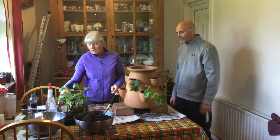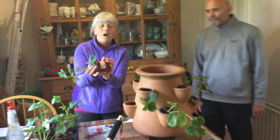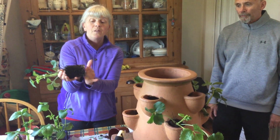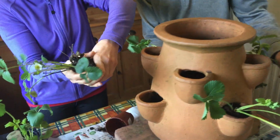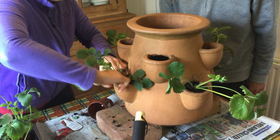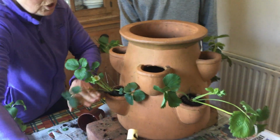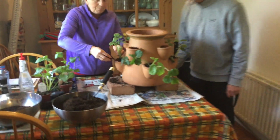So what I do is, again, the same thing. I have one of my strawberry plants. I squeeze the pot gently so that I can release the plant, and then out it pops, and there is my root. Now this space is a little bit tight, so I squeeze that a small bit, so you can push that into the hole like that. Settle it in. Now there's a dead leaf there, we'll take that off. And then I finish it off, top it off with a little bit of compost, just to bed it in.